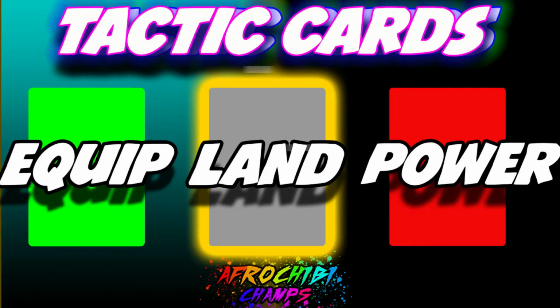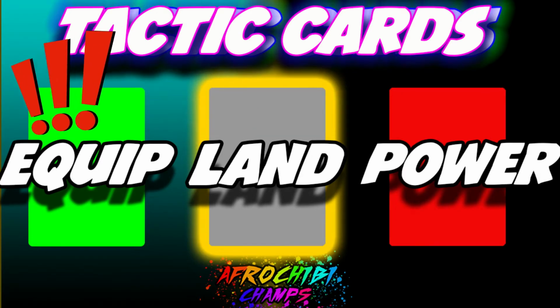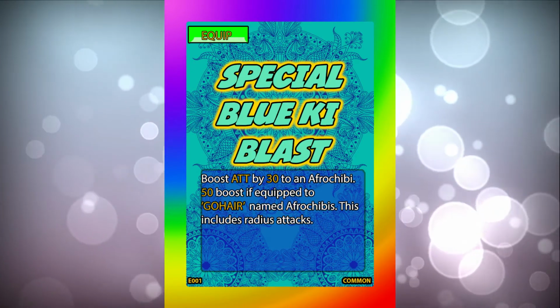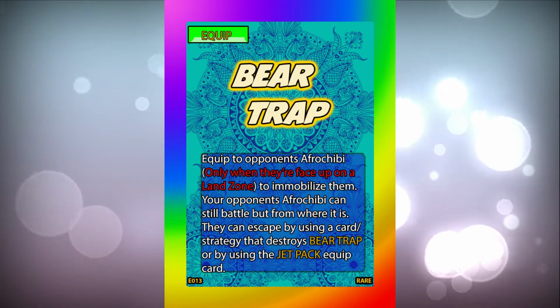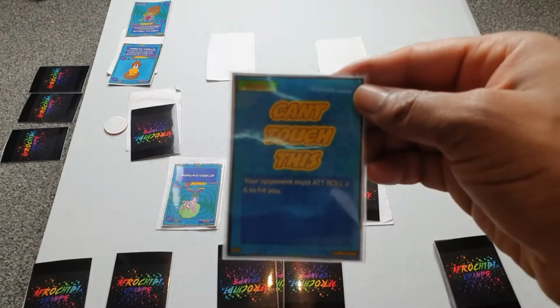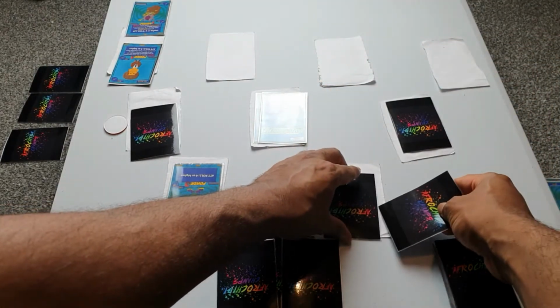Now let's talk about tactic cards, which come in 3 subtypes. Number 1, equip cards. These are amazing tools that you can equip to Afrochibis in order to give them a stats boost in some way, or equip to your opponent's Afrochibis to give them a negative effect. From your hand, place the equip card face down horizontally to the Afrochibi of your choice.